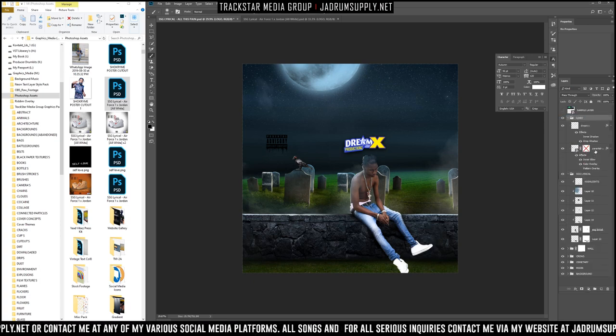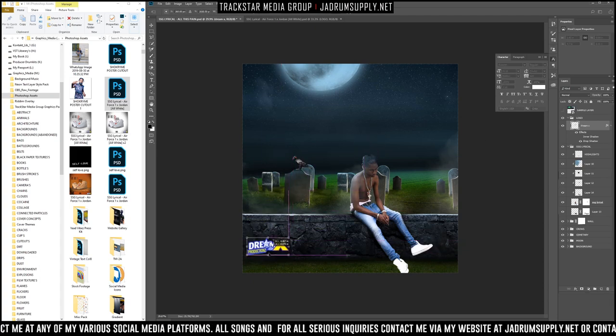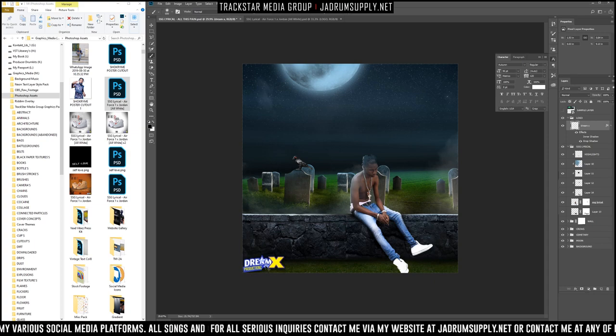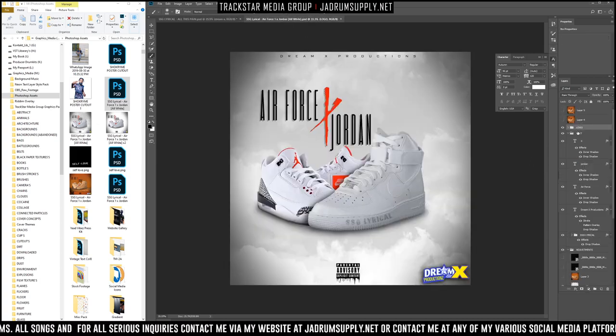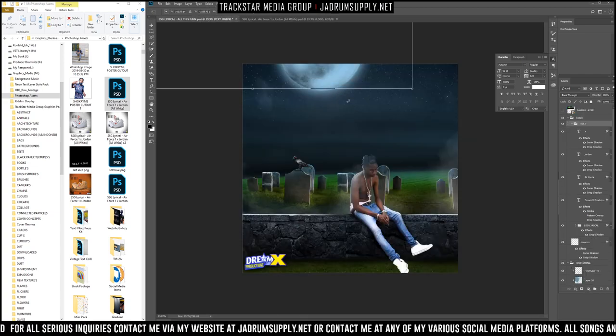You always want the logo ahead of every single thing. So I'll take that, Control and T, we'll put that in the corner like so. So hold Control and move it up and get it off of the corner. You understand? Then let's go back over here. Let's bring across the text layer. Drop it. Press Control and T.